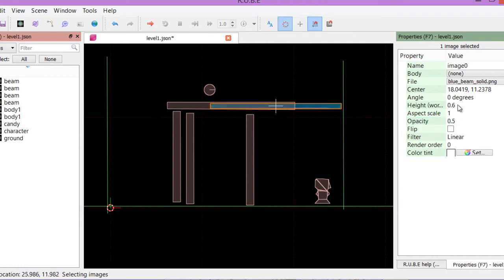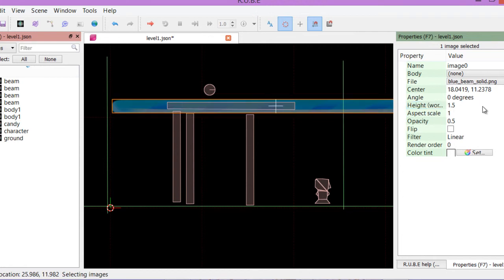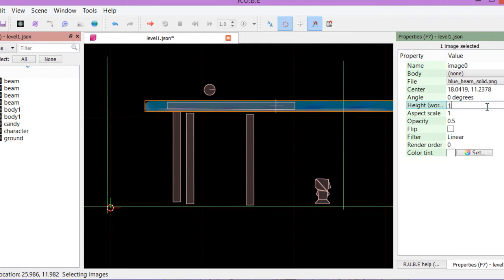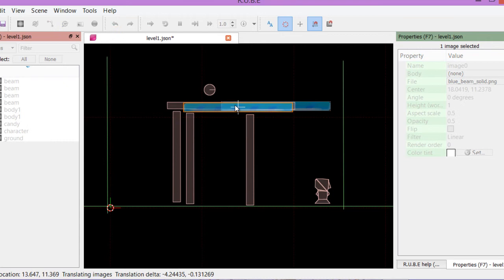I think that should work. And let's change the height to 1.5. That's actually too big. Let's change it to 1.2. Almost there. So let's just leave it at 1. I think that 1 should work. And let's change that to 0.5. And let's move it. Control T. Here.